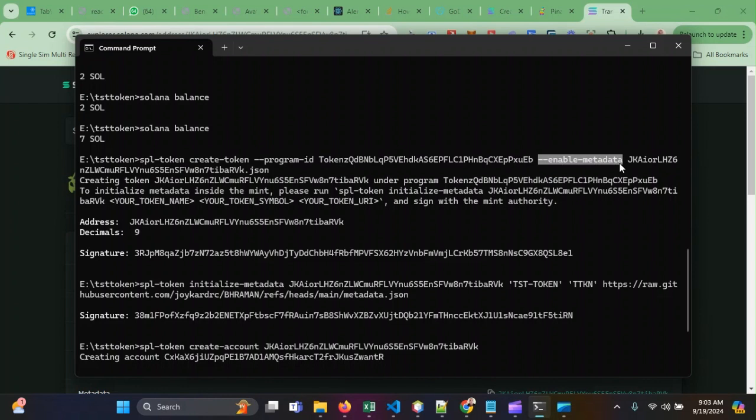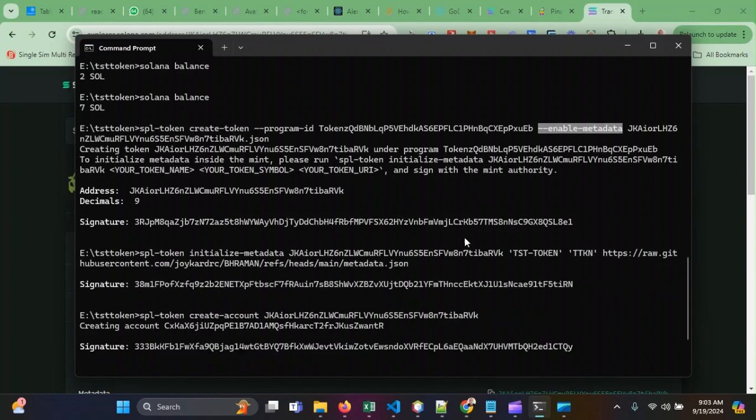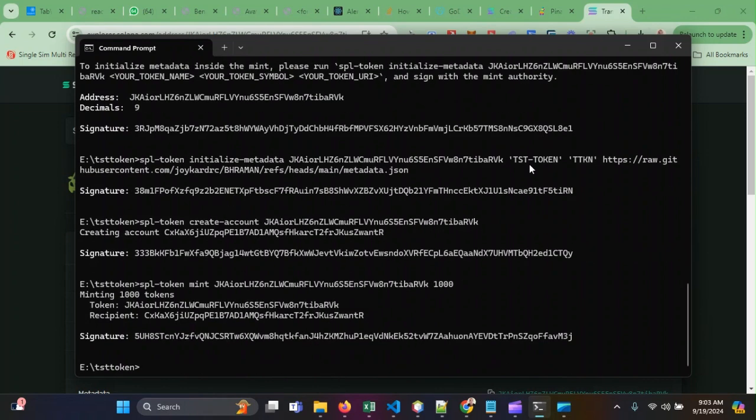If you skip this step, you cannot put any metadata in your token. So you have to keep in mind whether this flag is added or not. And this is the metadata extension program. Don't use any other extension ID, or the metadata will not work properly. So that's all. We have successfully created our token.